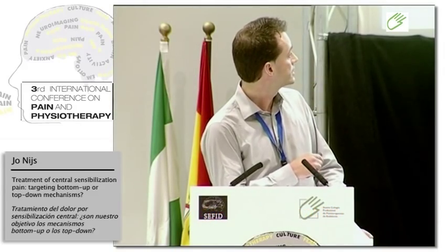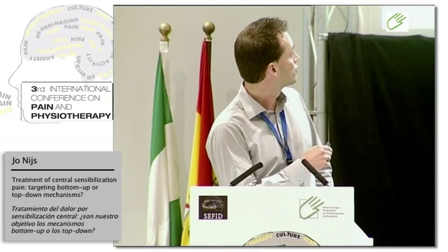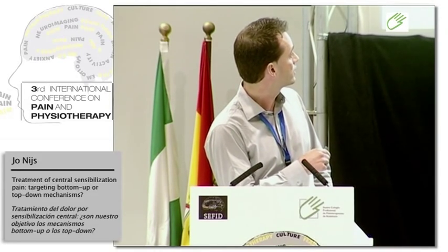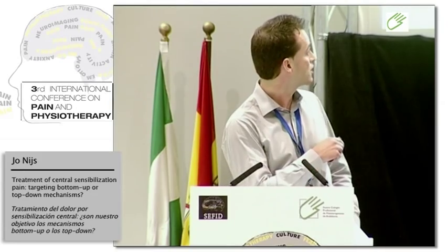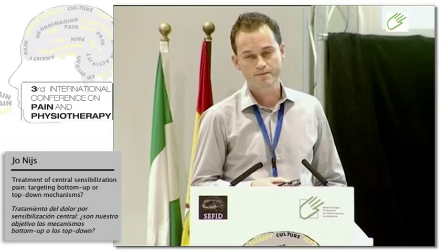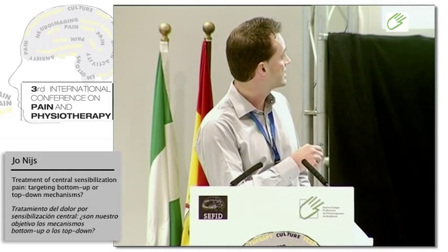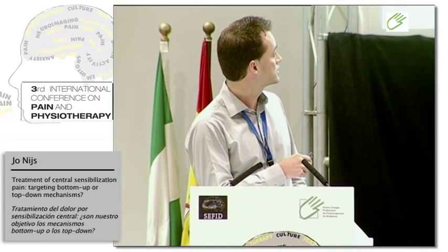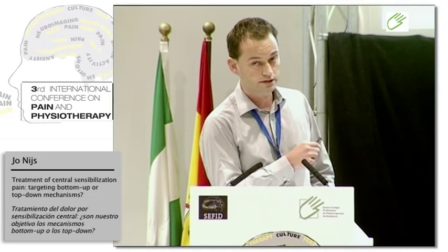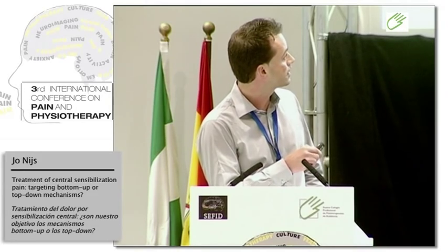So this is the basic synapse, with the incoming message arriving over here, the action potential arriving over here, and it triggers exocytosis of these neurotransmitters, these chemicals, which will then pass on the message towards the postsynaptic neuron. And as you can see, this normal synapse is changing dramatically within only a couple of days.